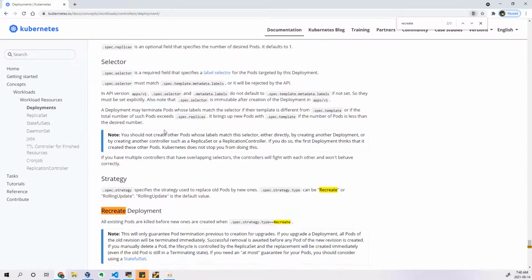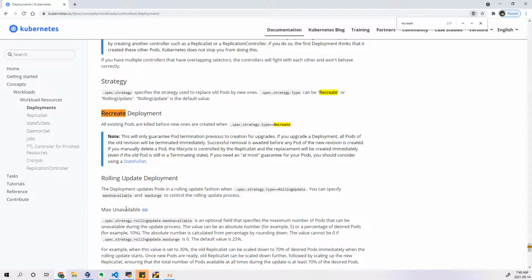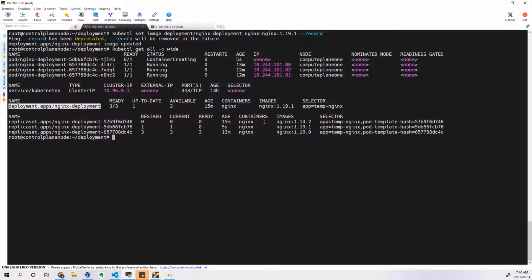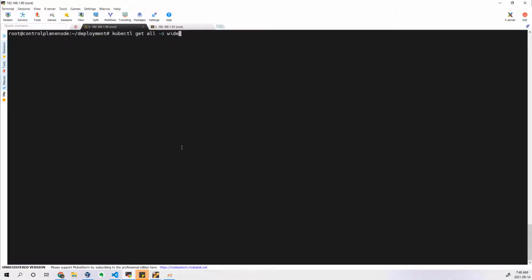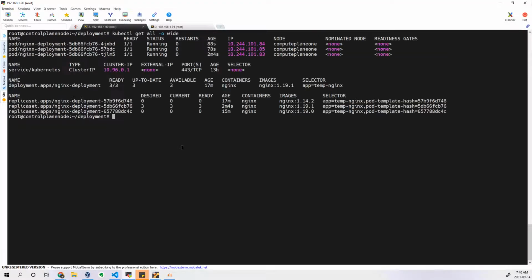So this is how it is. The recreate strategy doesn't have anything like max unavailable or max surge. Why? I will tell you. What is this recreate strategy? What does it do exactly? Let us try to understand. But before that, where do you need to modify, and how do I modify it? That is the first question, right? So let us see how we can modify this.